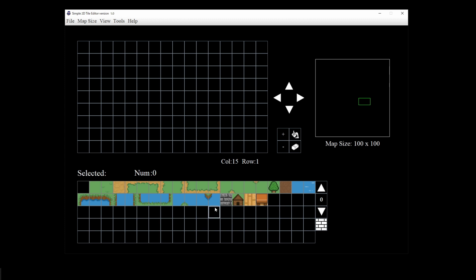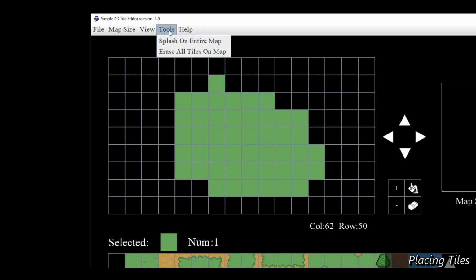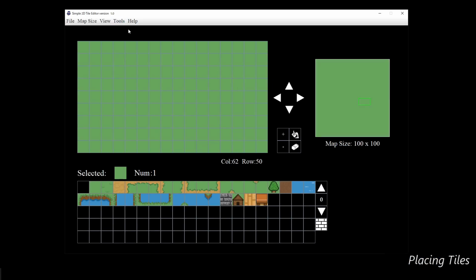Let's create a map. So select any tile from this tile selection panel and click one of these slots like this. Then you can place a tile like this. Or you can click this tools menu and select this splash on entire map.